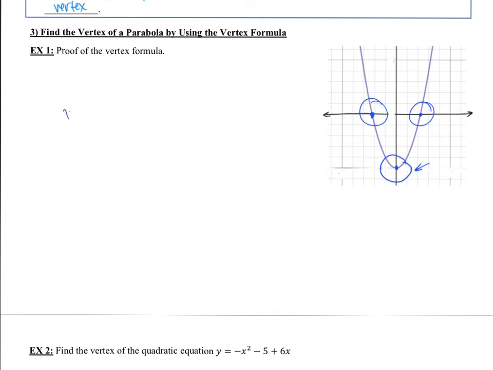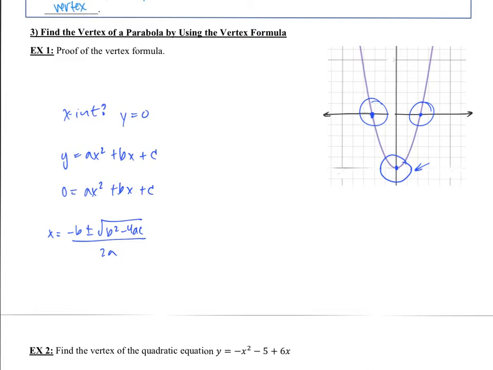And you might say, how do I know that? Well, real quick, how do we find x intercepts? We'll set y equal to 0, right? But what's the equation for my graph here? Well, the equation for my graph is going to be the generic y equals ax squared plus bx plus c. And then we could set that equal to 0 because we're making y equal to 0. Now remember, this is the equation for a parabola, right? Since this is a quadratic, I know the answer is x equals negative b plus or minus the square root of b squared minus 4ac, all over 2a. There are 2 answers.